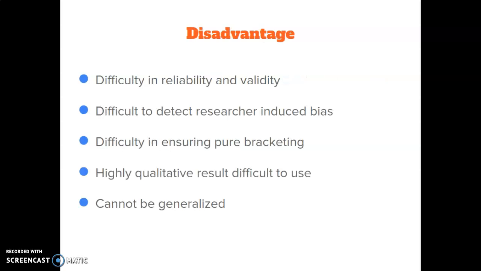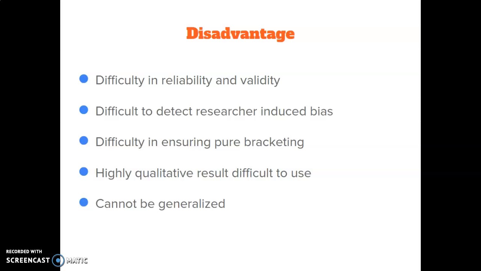There are disadvantages. Difficulty in reliability and validity. When you go for interviewing, sometimes they may exaggerate some events, or some people may exaggerate their feelings, which makes research validity and reliability difficult. It is difficult to detect researcher-induced bias. Even the researcher can give some extra ideas or be biased. He may reject some points and accept others. There is also difficulty in achieving pure bracketing, because you may not accept everything when they say it. So that makes it a research disadvantage.